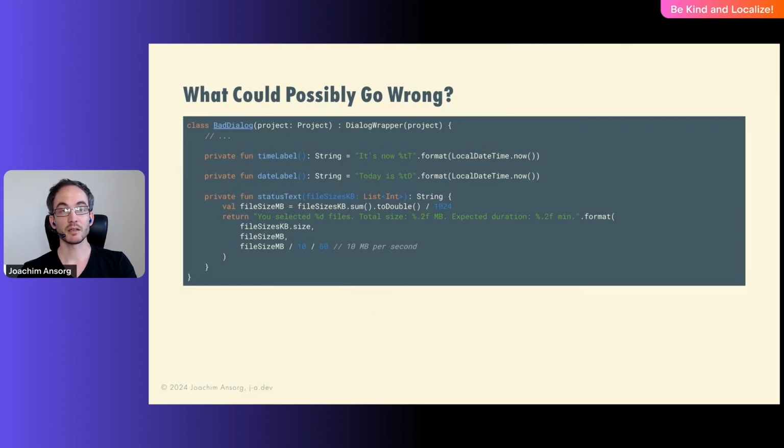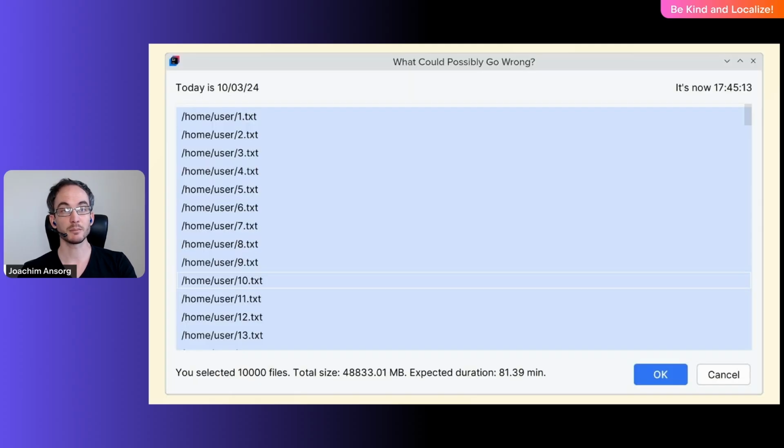So how does that render in your user interface, assuming that you're a user of American English or any English setup? So that's how it would look like. It's quite fine, actually. You got a date, you got a time, the title case title of the dialog. You have a status text in the lower left corner, with the usual formatting of numbers applied.